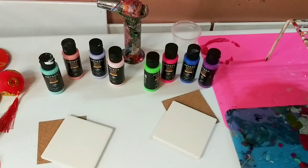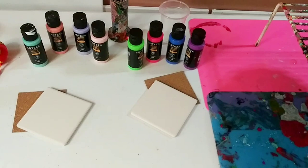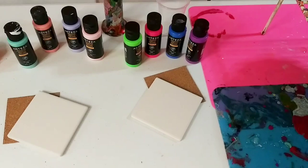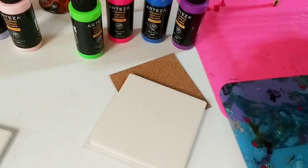And then she has a very specific way to do the blooms. And I really haven't done any, so I may mess it up, but I can't wait. I want to use these tiles a little bit. And after this, I'll still have 9 more to try blooms with, because this is a set of 12. All right. And on this guy, we're going to do a ring pour, and we're going to do neon.